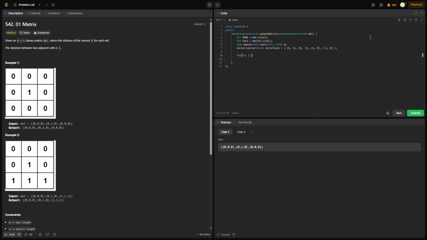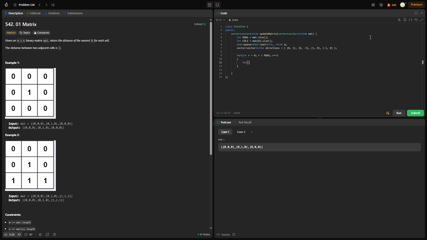Now we need to do the thing where, oh sorry, r less than rows. Now we need to do the thing where we add basically zeros to the queue. Okay. So we need a nested loop.